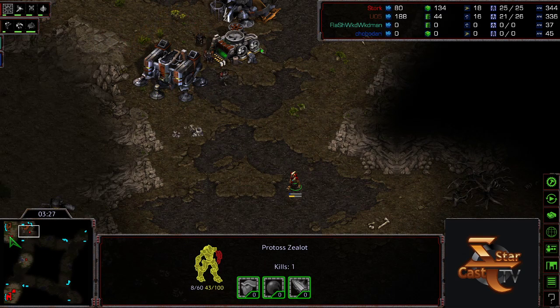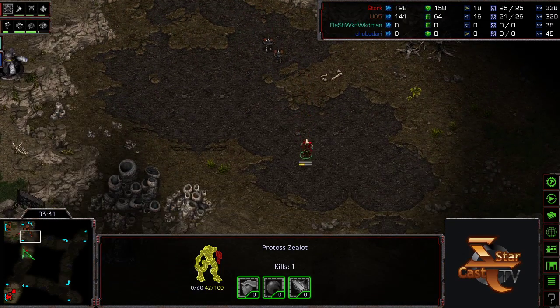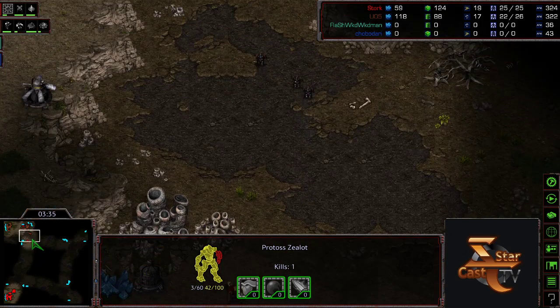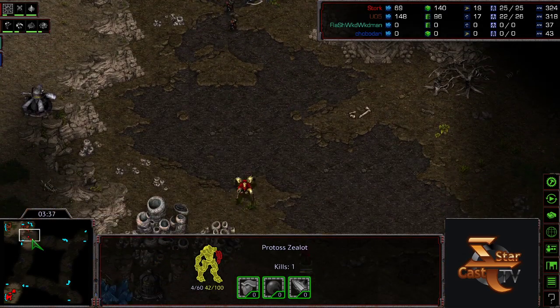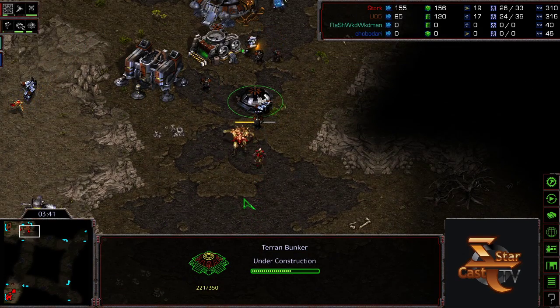It is quite badly damaged, so I don't expect Stork to try to go for any more kind of aggression with this one Zealot. He is going to wait for that Dragoon to come in here. And with the 3 Marines trying to push back the Zealot, he's got to be a little bit careful here because the Dragoon is coming. The bunker has not yet started. There are 4 Marines here, which can take down the Dragoon.